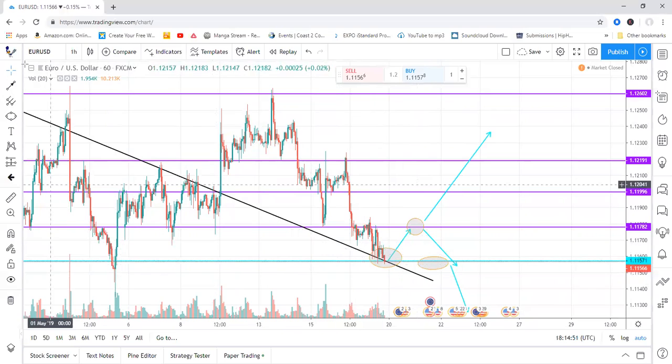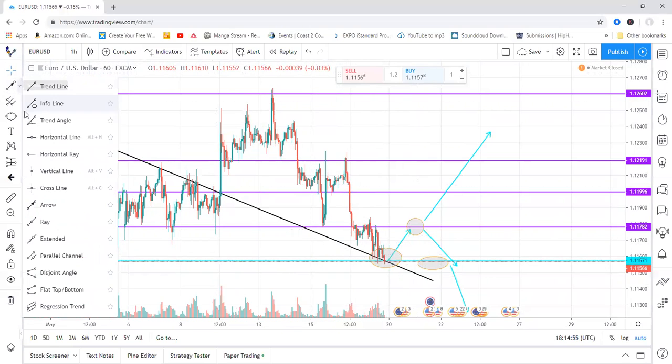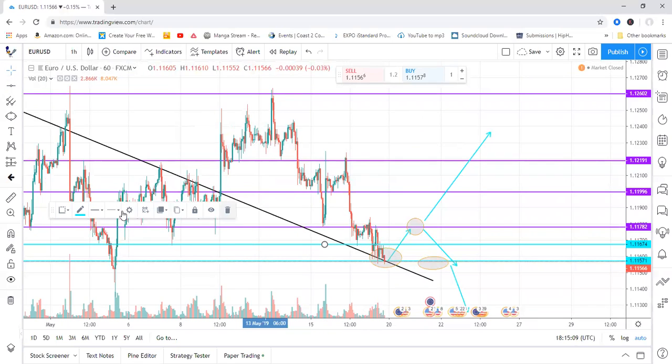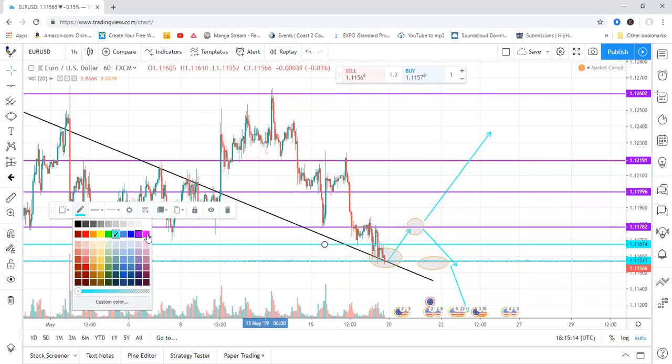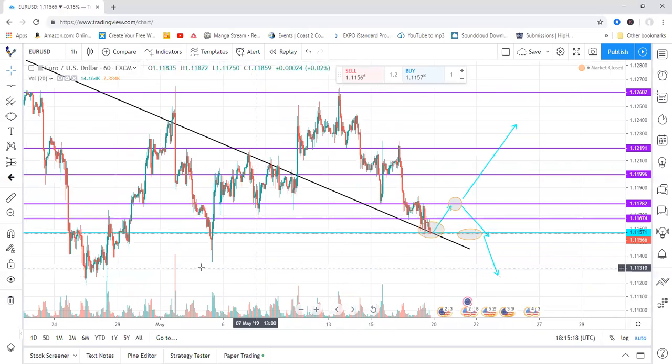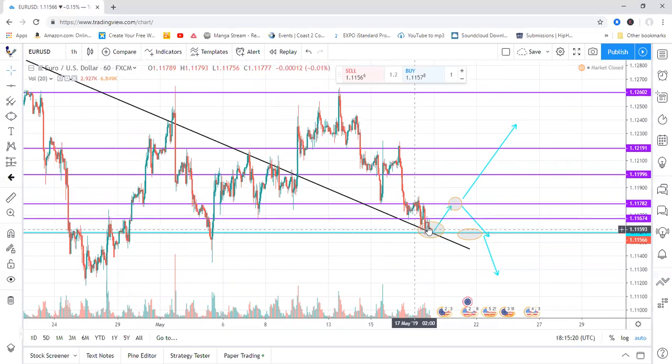And as a matter of fact, I'm going to put down another support resistance line just so I can make sure I'm doing as much of these as possible, because price does crazy things in the market, and it can always do a lot of things. I'm going to change that back to the same as the others. Okay. And yes, as you see, it's a good thing I actually brought that back up.